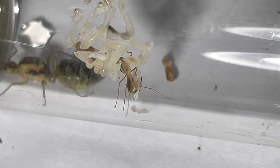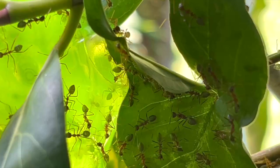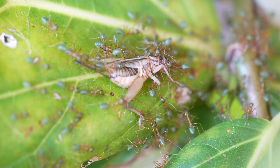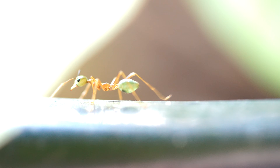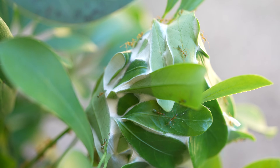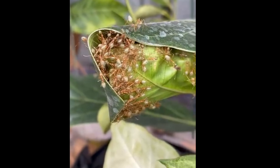Key to success was temperature and humidity. These ants love a humid environment and thrive in sticky weather. It would make sense to keep them over a heat pad; however, Chris said that any time he tried to raise these ants over 28 degrees Celsius, they would die. So the temperature was kept at 23 degrees, and the humidity was controlled by a natural terrarium environment at a later stage.